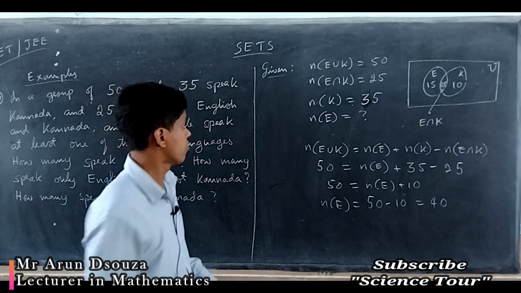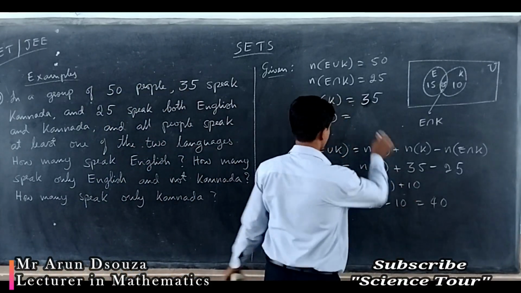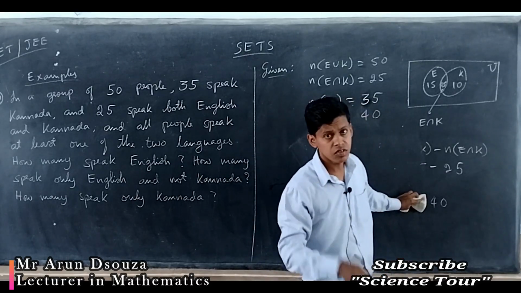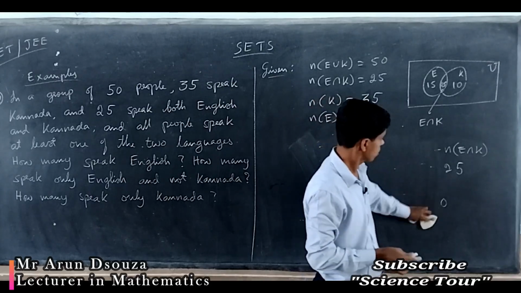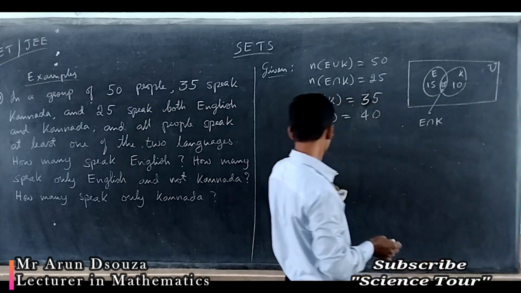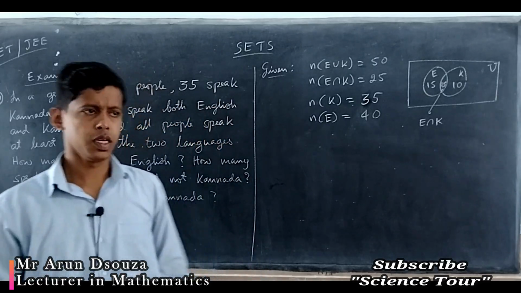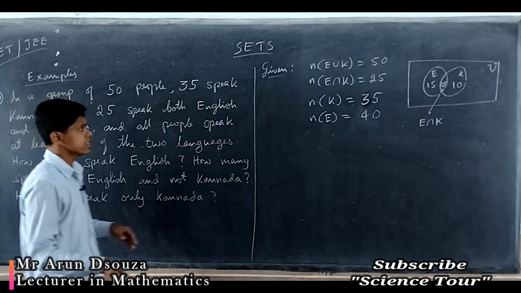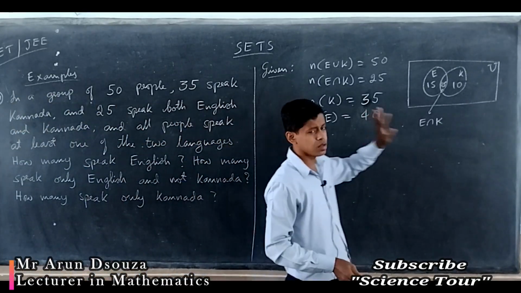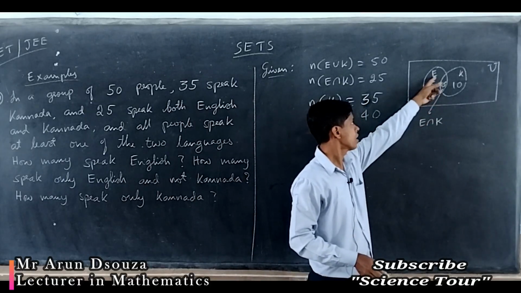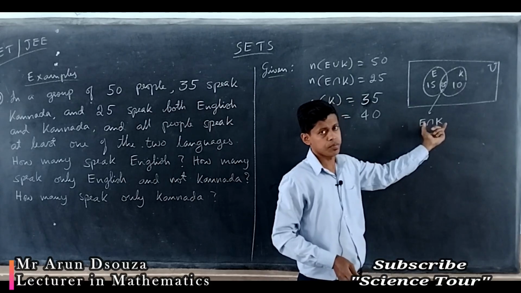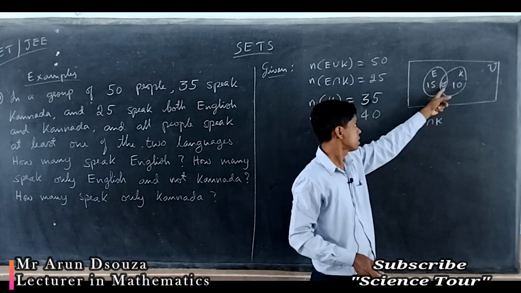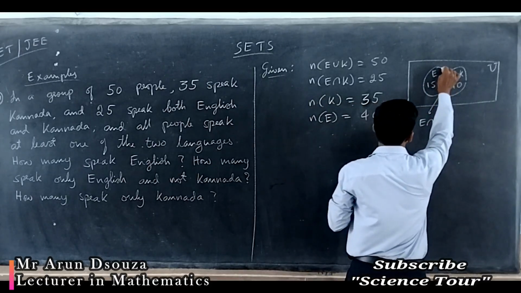Okay, so if you want to use the formula, now I have got 40, so I'll write 40 here. Fine. So now let's go to the next question and solve using the formula. Using the Venn diagram we understood, but in case you want to know which formula to use, you have the formula method also. Now understand, look at the question and look at the Venn diagram. You have N of E and E intersection K. So you have N of E and this is E intersection K. Now tell me, what is this region?